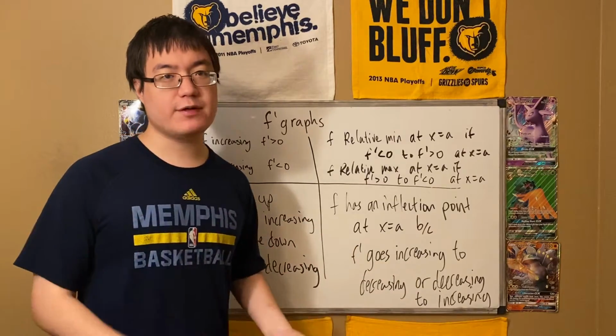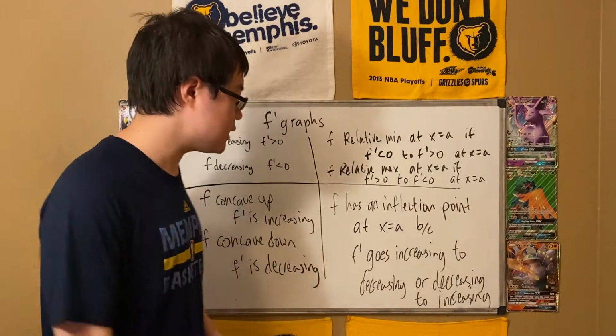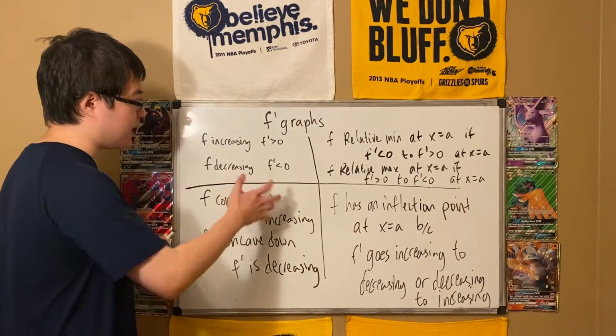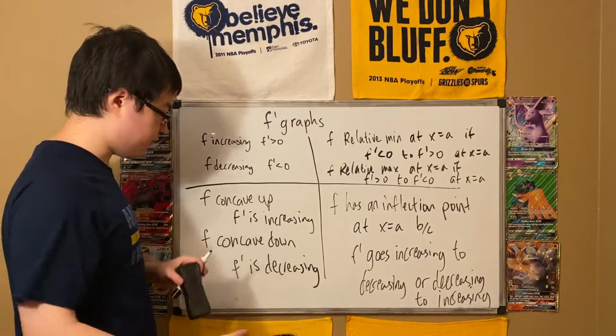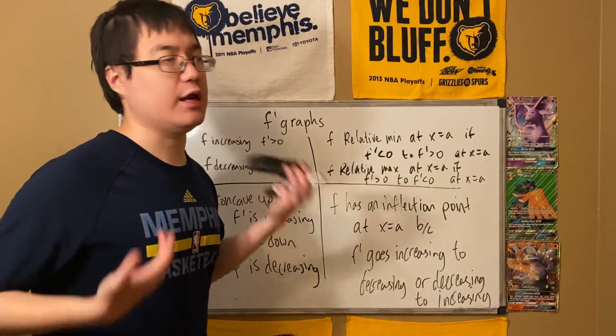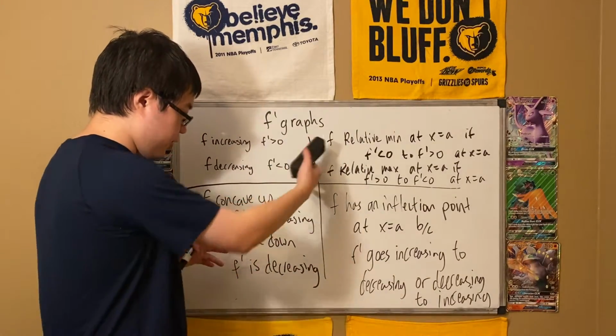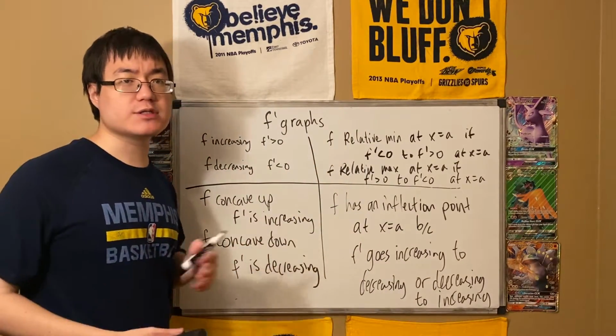If we can take derivatives, we're going to be using that common rule, f double prime being positive or negative and changing signs. When we have these f prime graphs provided, like this video right now, we are going to be using these f prime rules because, again, we have an f prime graph. But enough talk for right now with these rules. The best way to do this, of course, is with examples.